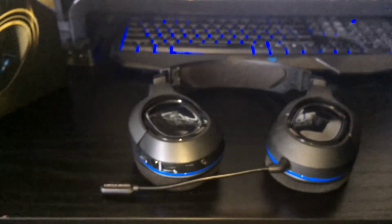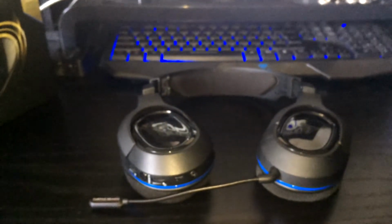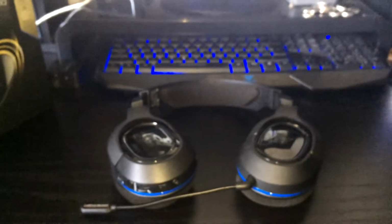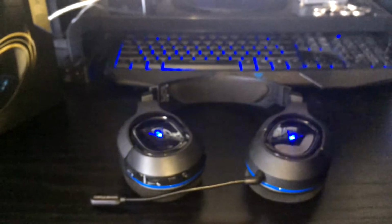Comfort, again, that's a big sticking point, because I think I was tainted when I bought my first headset, those Turtle Beaches, because they were so comfortable, and then when those turned out to be not so comfortable, that was annoying.